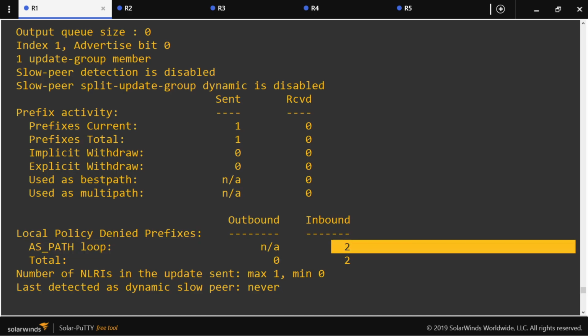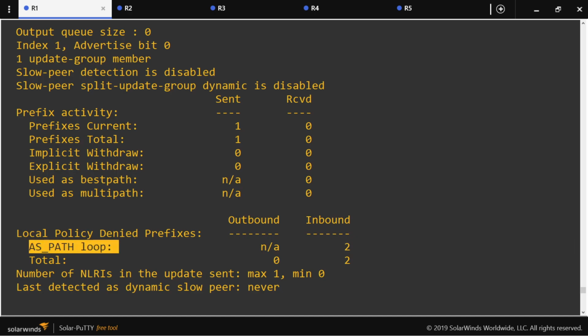So it has detected two prefixes that are unacceptable because of the AS path loop rule. This applies only for eBGP sessions. So it is actually receiving prefixes from router 2, but it is denying them due to this rule.